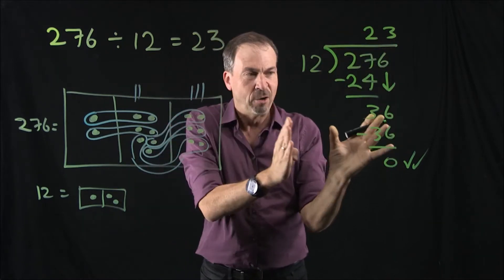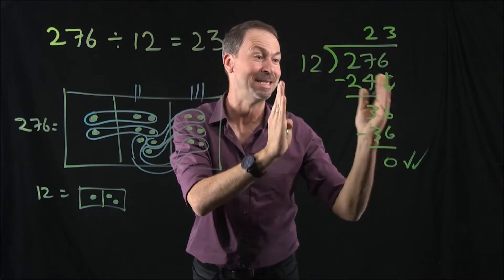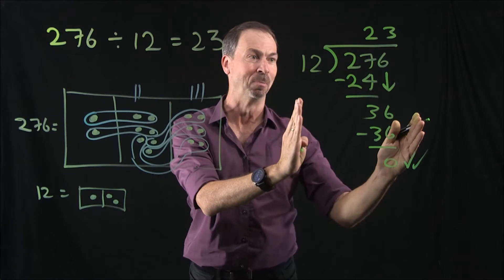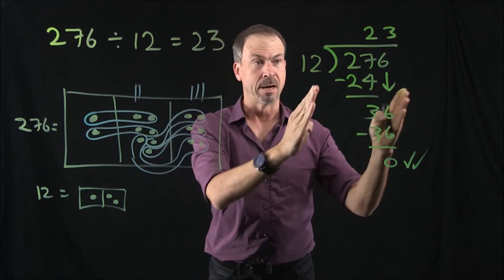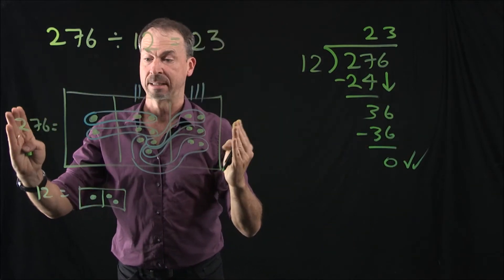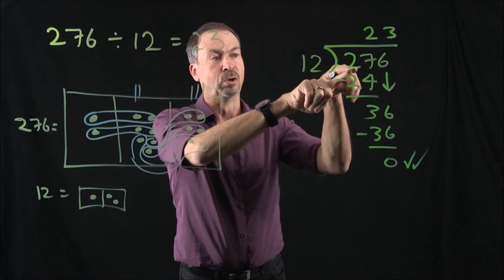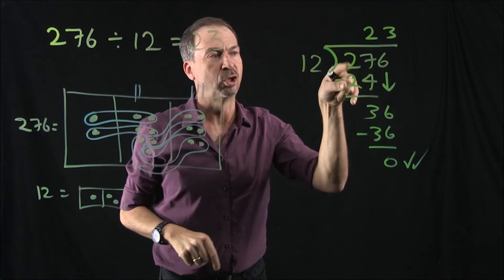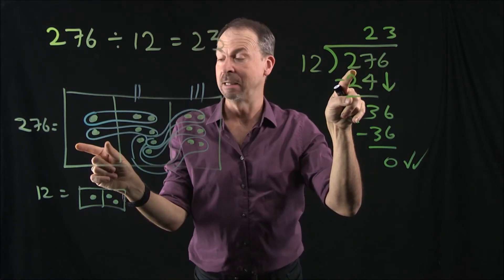So I want to figure out what's really going on here, because of course this is a good, correct technique — there's nothing wrong with it. They were teaching good, sound things in school. The question is, how can I make actual perfect sense of it? I'm going to compare the standard algorithm with what I feel I truly understand: this picture. Back to the algorithm — look at the 2. You're asking, how many times does 12 go into 2? What am I really looking at? It must be this 2 here, these 2 dots.